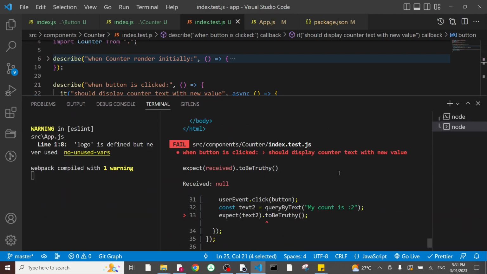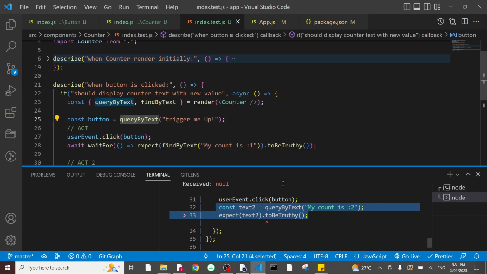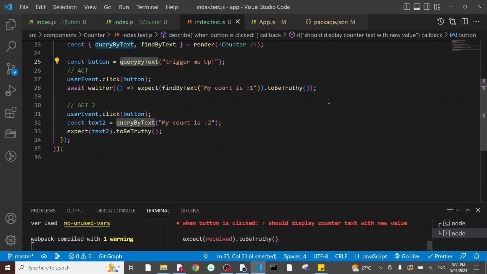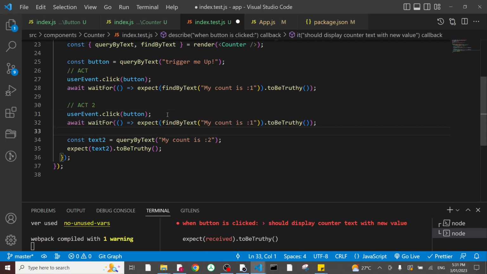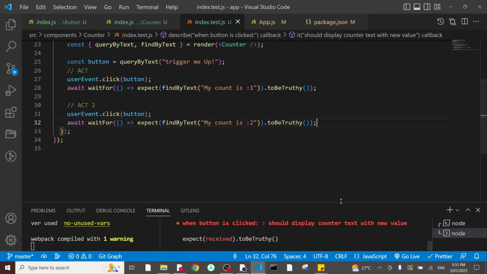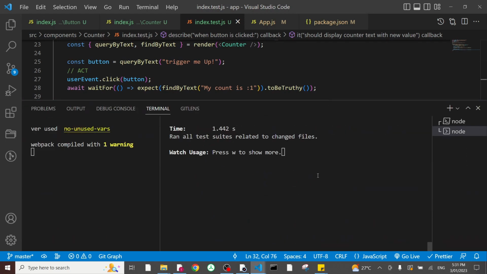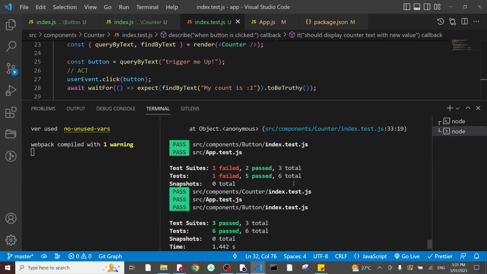Okay, so I replaced that and I saved it, and let's see our test. So yes, that worked. My first assertion is working. The second one, of course, is not working because I didn't wrap it in a waitFor. Let's get that done. I'll just copy and paste it next to my next button, and now my assertion against my count is 2. I'll just delete these and hit save, and I hope this should work. And yes, all of this is working now as expected.